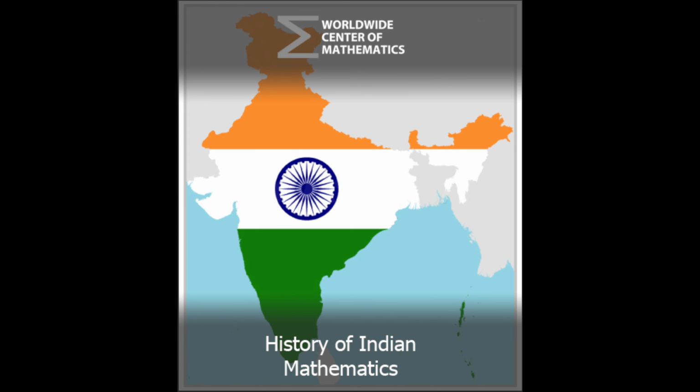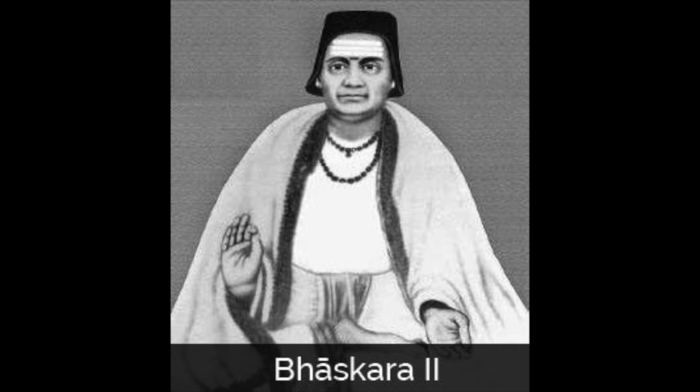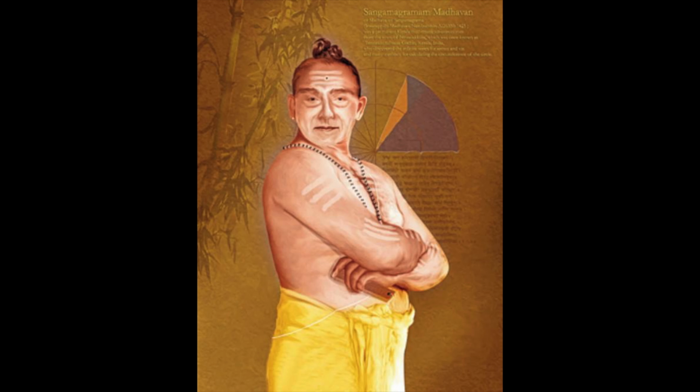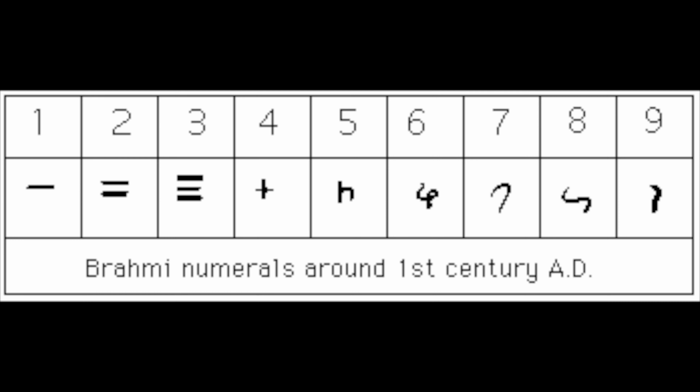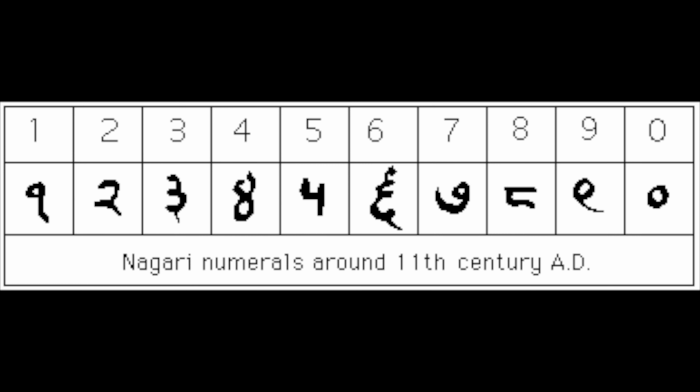Given the sheer amount of mathematical innovators and innovation that have emerged from this country and region over thousands of years, this series will just be a brief taste of mathematics in India. Over the course of this series, we will cover the creation of India's numeral system, thousands of years of Indian mathematicians, and how their discoveries have impacted the world of mathematics. This installment of the series will discuss the creation and evolution of the Hindu numeral system and how it spread to common use in the Western world.